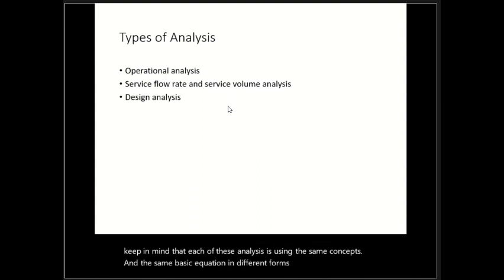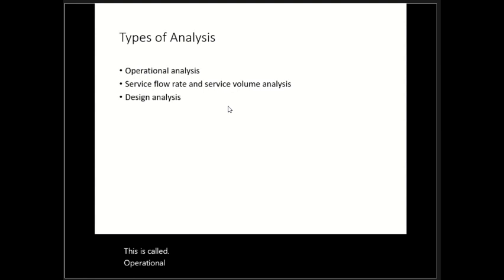Okay, so what do we do in operational analysis? This is important for your term projects. What you are doing in your term projects is operational analysis. So you have a highway, right? You have a segment. For that segment, you will find out level of service. This is operational analysis. Finding out level of service for a highway. This is called what? Operational analysis.